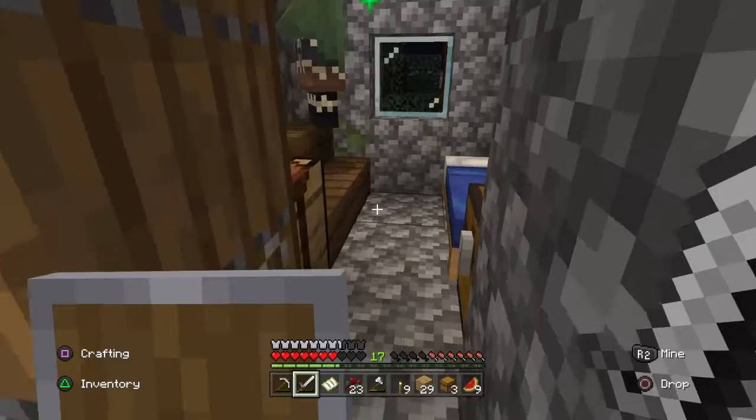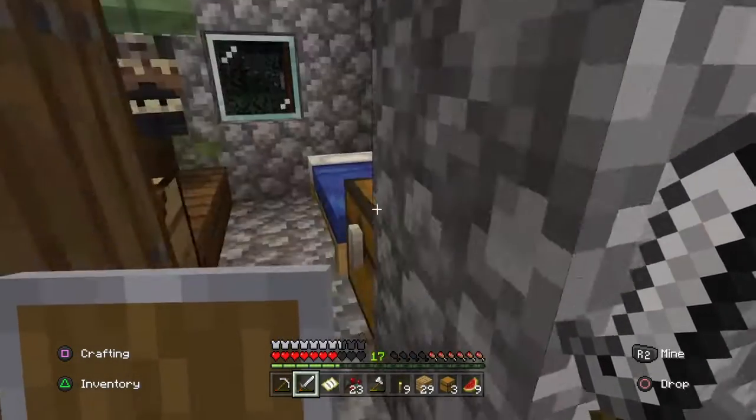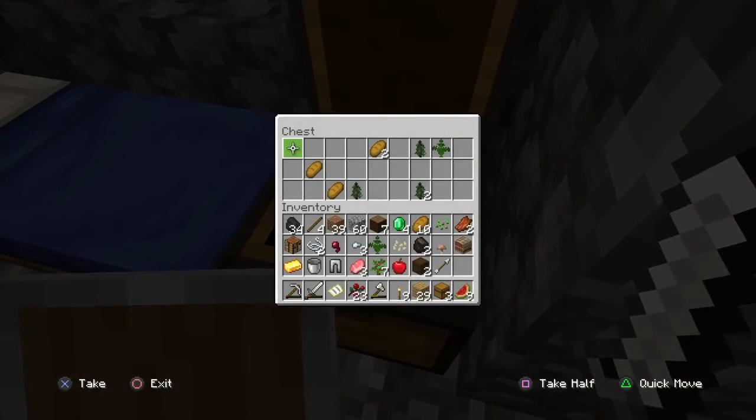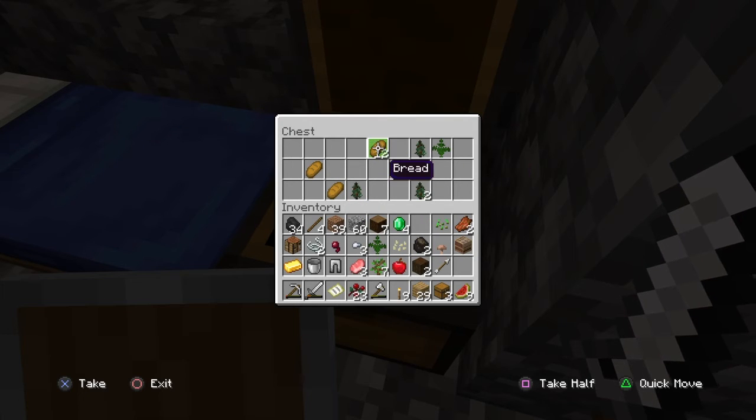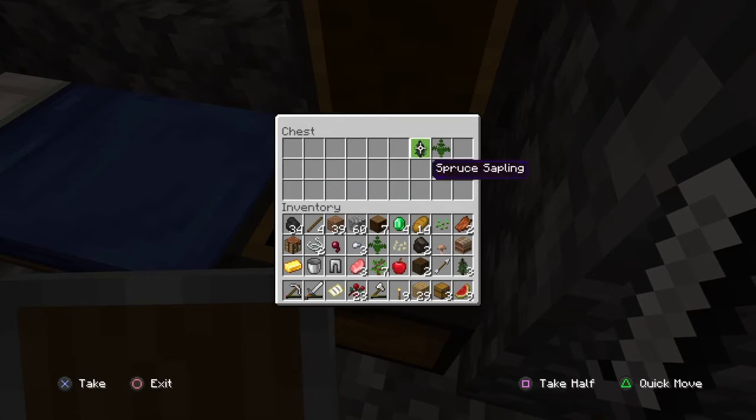Alright, no, he did not. Alright, there's another chest in here. I cannot get in these houses. This is getting annoying. Alright, we have a lot of bread now, guys. Oh my gosh, no. Alright, we're running out of storage. We ran out of storage.